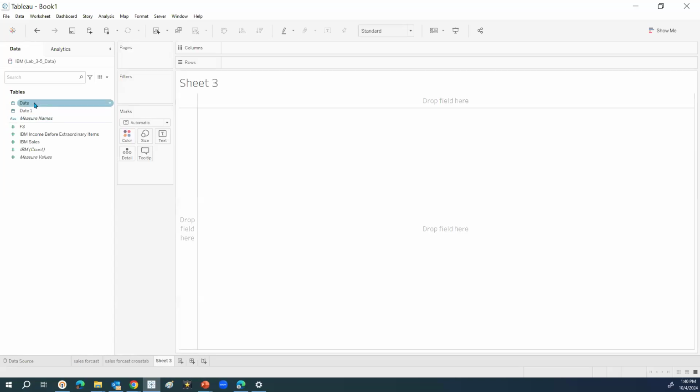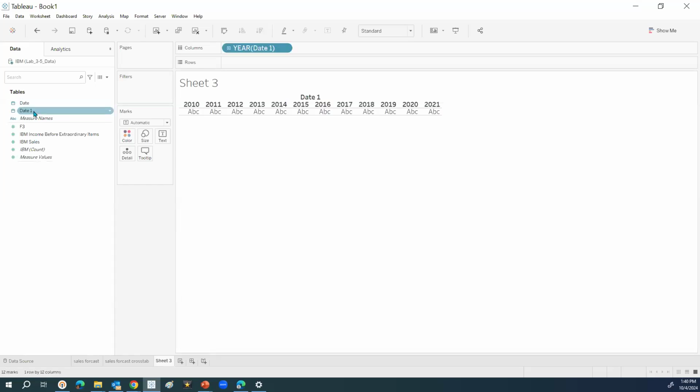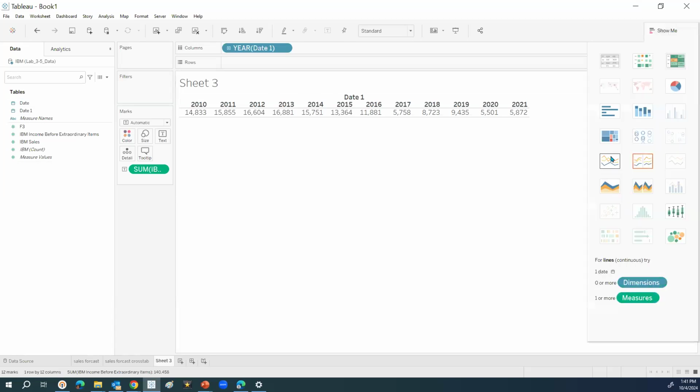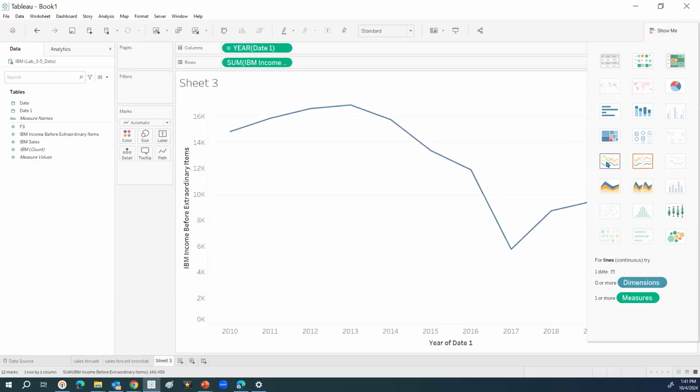Okay, this one you will do the sales for the income. So same thing. Double click the data one, and then double click the income. And now you can see it's not showing the line charts. I want to change this to line charts.